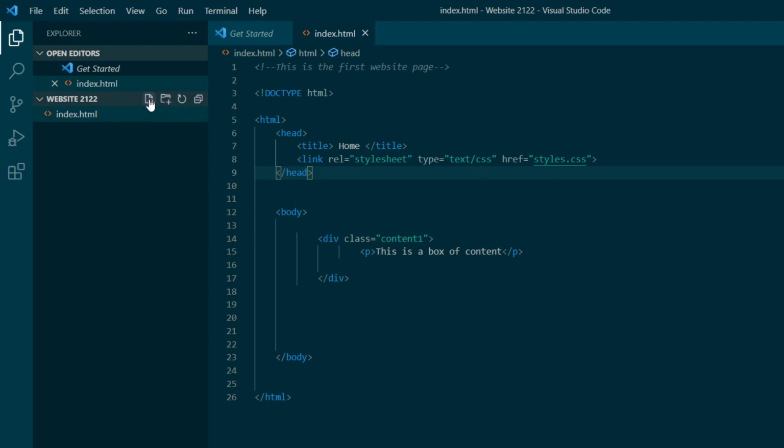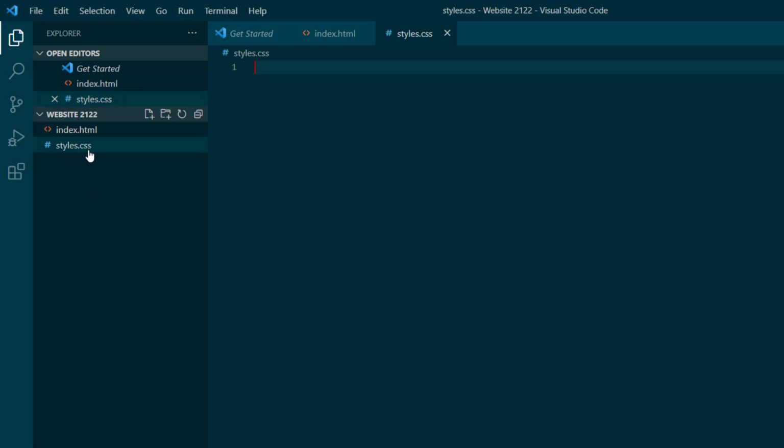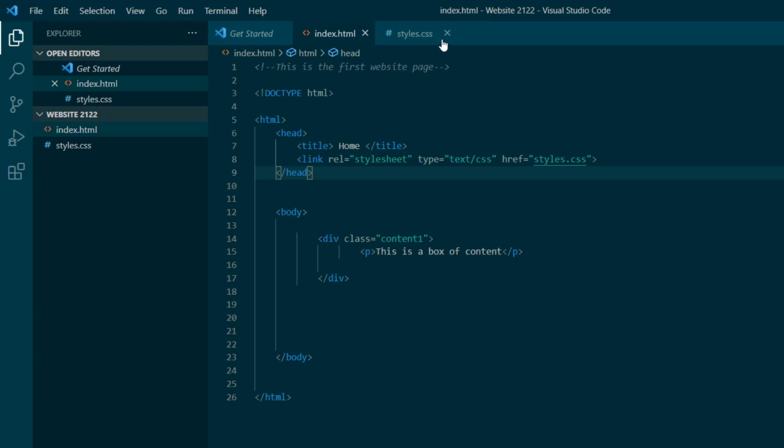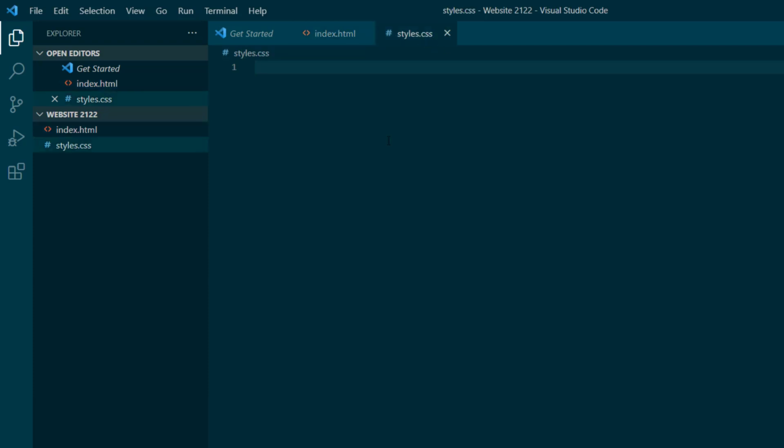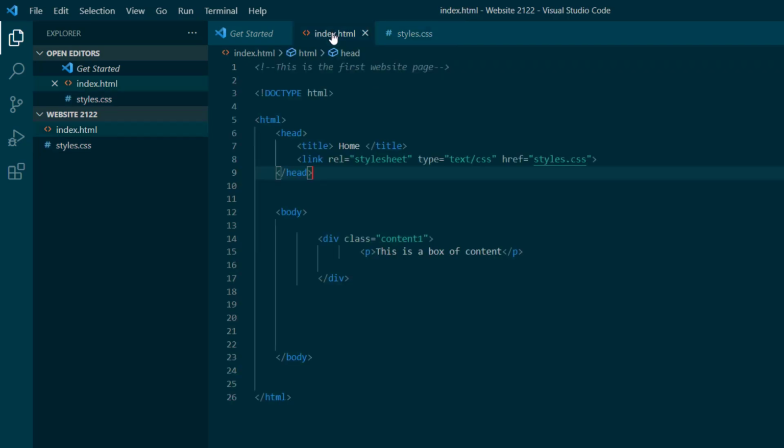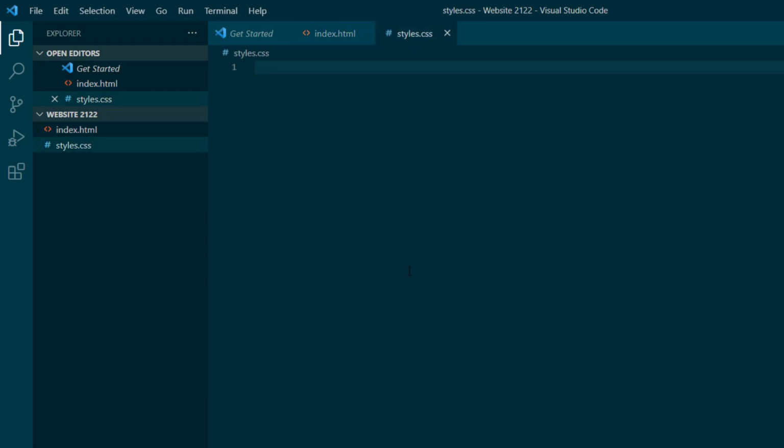Okay, so I'm just going to click here, new file, and I'm just going to put in styles.css. Okay, and you'll see this has a different icon to the HTML file. Now, what you can't do is put this code into your style sheet. It's different. And there are many different ways of adding styles to your website. You can do it in this document, but I'm just going to show you an external style sheet. I just find them easier to use. They're more practical for many pages.